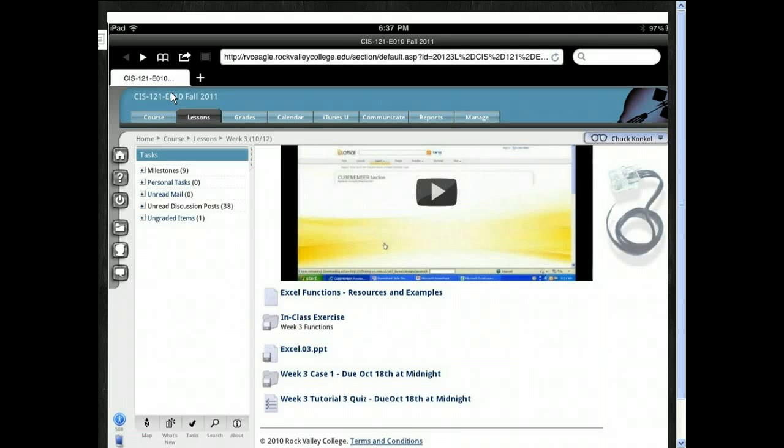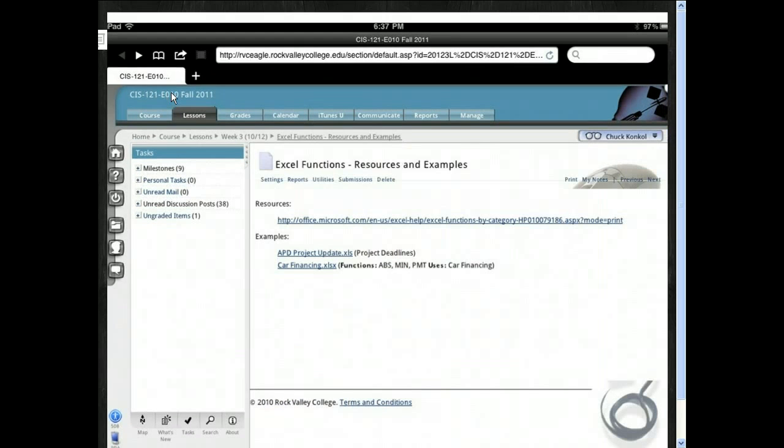File and the source file as always, and then quiz for tutorial 3. So on this page here, which is the Excel functions and resource example in week 3, if you click on that, there's a link up here at the very top. This link gives Microsoft Office's function page for Excel with definition by definition and example by example of how to use those functions. Avail yourself to that. Bookmark it on your browser at home. That way you can go back later and look at all the functions that are out there.